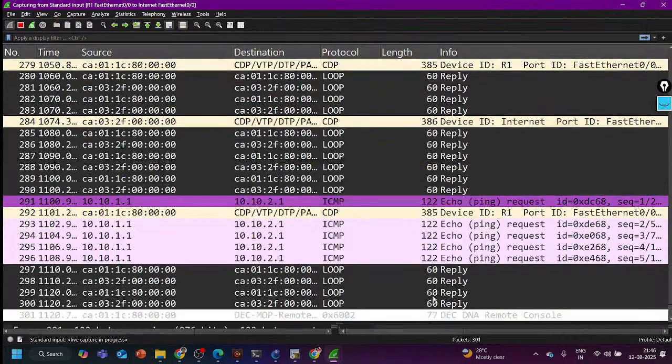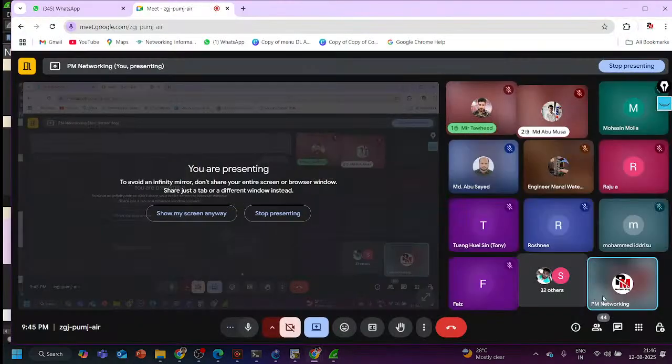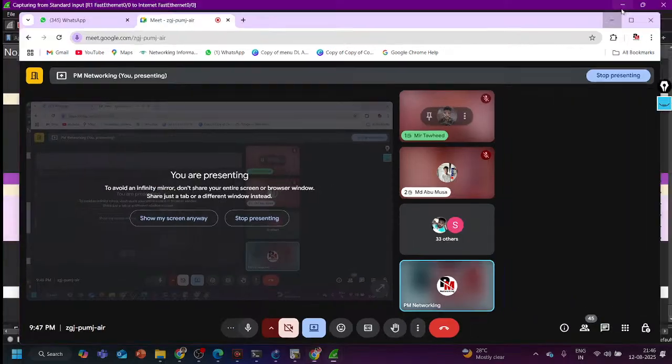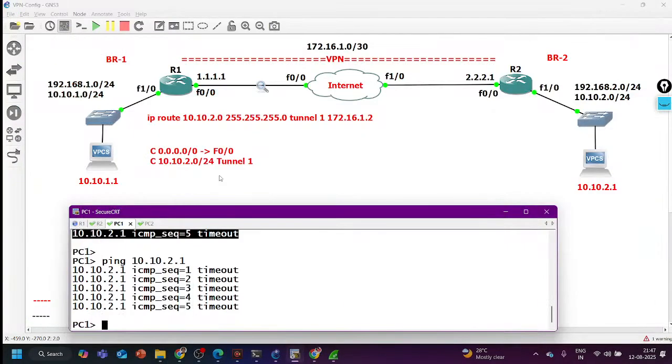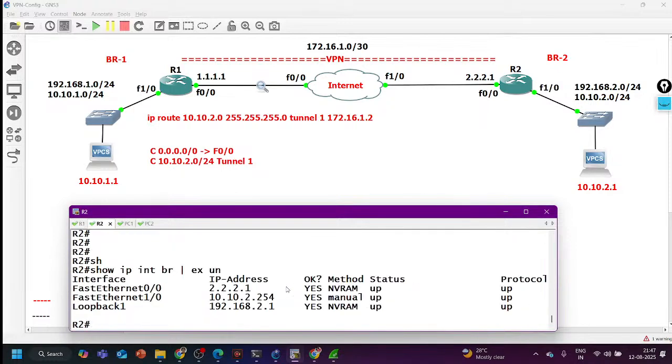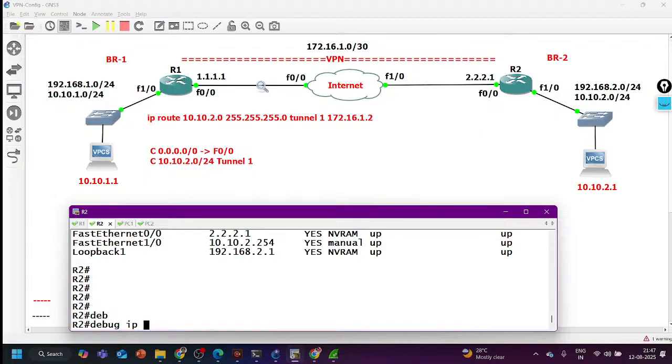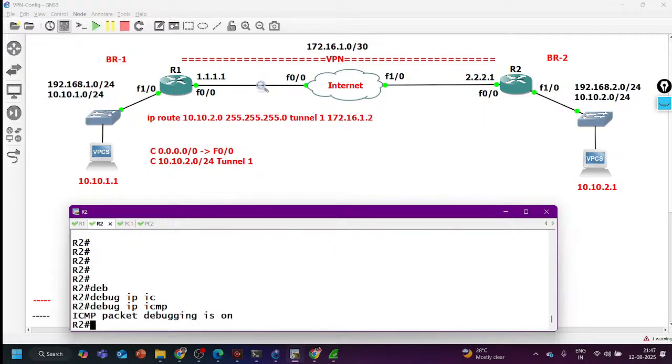Right? Now why is ping not working? Because of the reply packet. So let me take you to router 2, and on router number 2 also I am going to configure one static route. To verify here, you can enable debugging, debug ip icmp. Now my request is coming to router number 1, right?